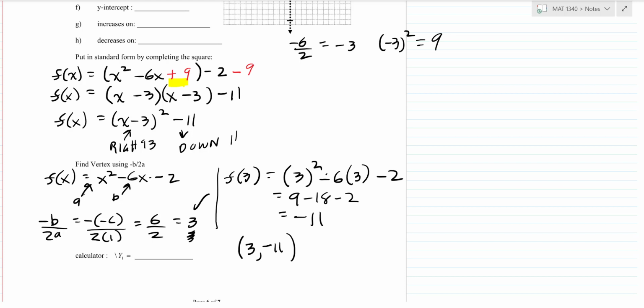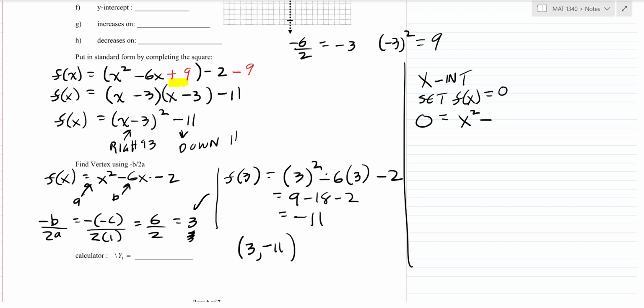So the other thing we want to go through and look at is the x-intercept. I had to help several of you with this. When you have the x-intercept, you always set f(x) equal to 0. There are a few issues that are going to show up in your quadratic formula then. So you want to use the quadratic formula on this.